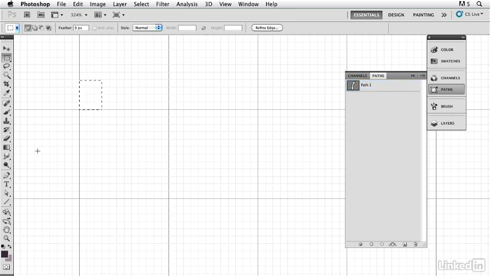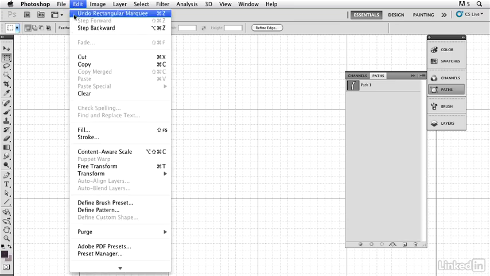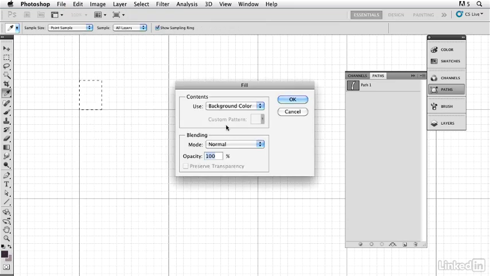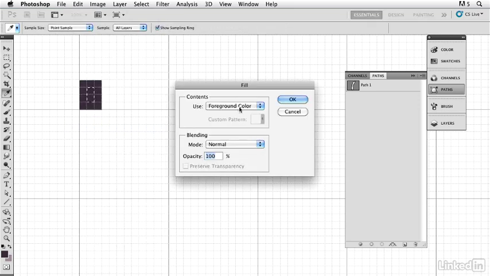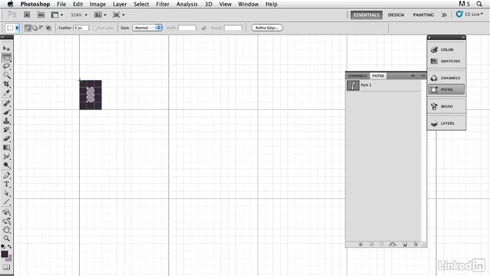And what I'm going to do with this is fill that with that dark tone. So I go in there and say fill with the foreground color. Then I'm going to select the little squares inside, those two, and say fill with the background color. Now I'm going to select that shape there and duplicate it straight down so that it butts up right against it right there in that corner.